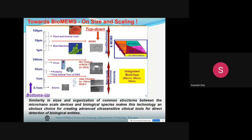Okay. And as today we have those technologies, nanotechnology and MEMS technology, that's why BioMEMS becomes much more important. In the microfluidics domain, you can capture a single cell. I can do the electrical impedance measurement of a single cell. I can trigger that cell with a drug, and I can visualize its transformation, what is happening.